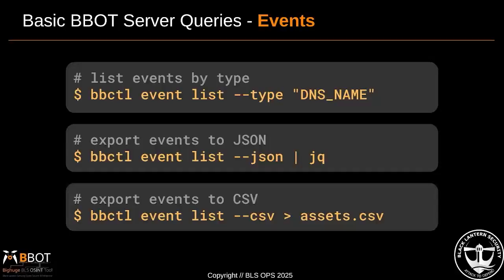Cool. Go ahead. You said there is asset management when it comes to BBOT. So how do you check your assets again? It's going to be with this: bbctl asset list, tag.json, and then use jq to parse it. It'll get all your assets for you in a super easy, readable way.